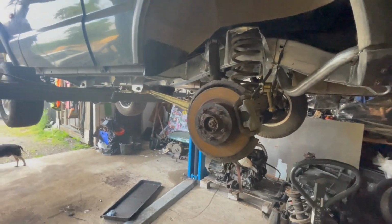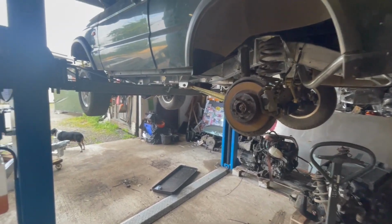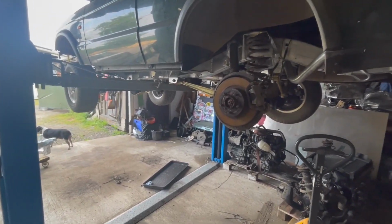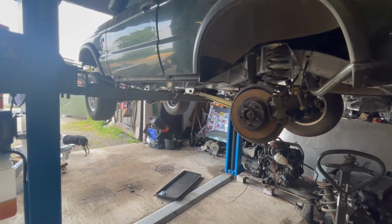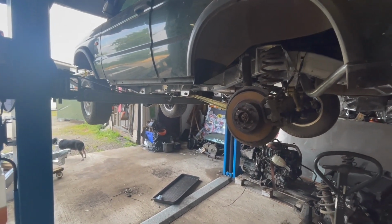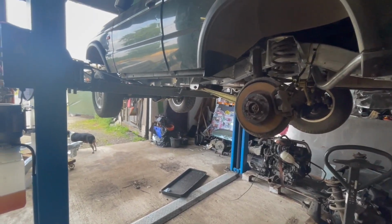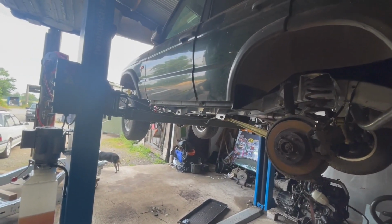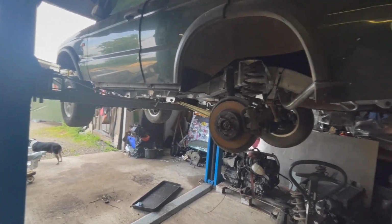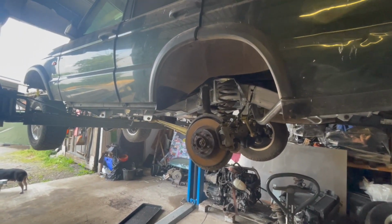So now I've got to button a few of the last bits and pieces up, do a nut and bolt check, sort the brake lines out on the front. The back ones I think are done. Do a nut and bolt check, go around, check everything, do all the chassis mounts. Obviously I've now got to put a bolt in that rear one, and then get it down on the floor, make sure everything's connected up with the engine, put some fluids in it, and hopefully it will be a runner and it can go out the door. So I'll crack on and report back when it's done.